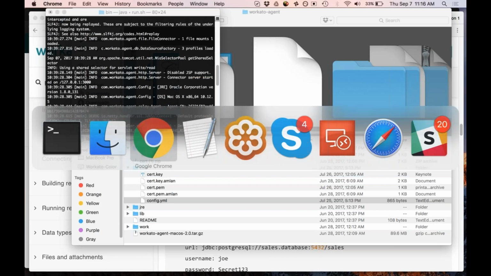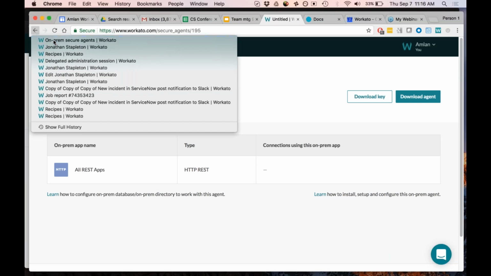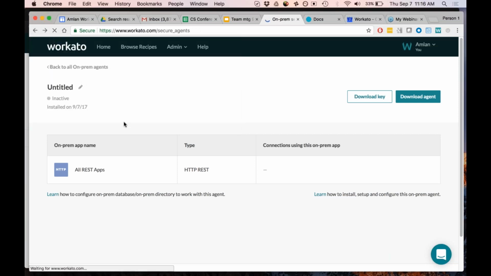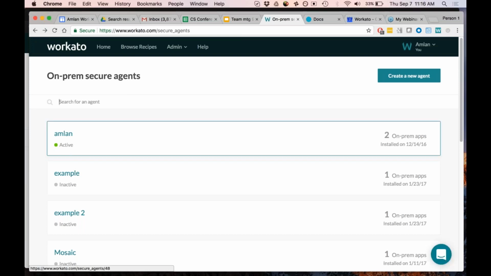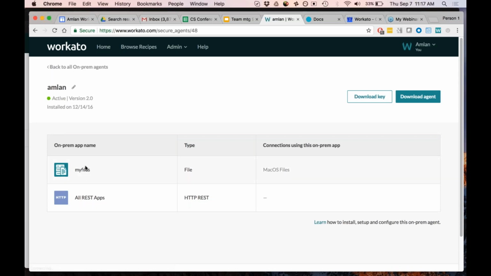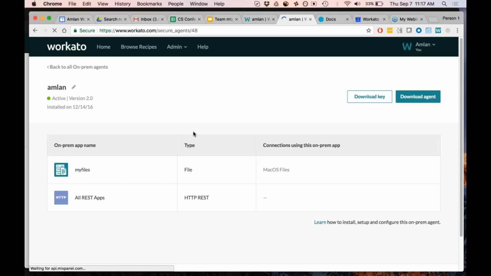Once you have it running, it shows up here. If I go back to my system, you can see that it shows up as active, and it says there are two things that I've defined here. My files is one of them. So how does it look if I now want to create a recipe here?